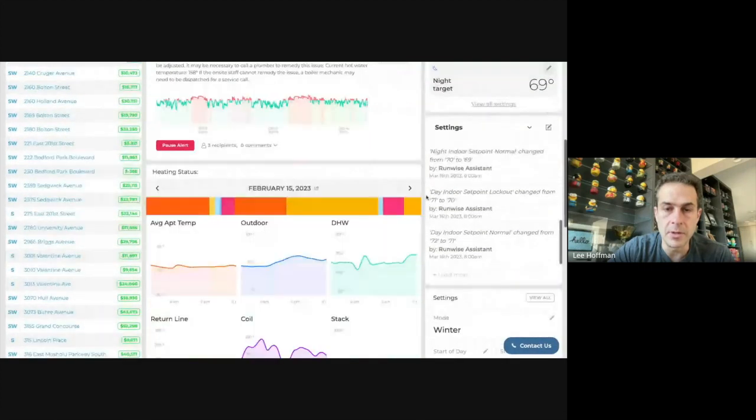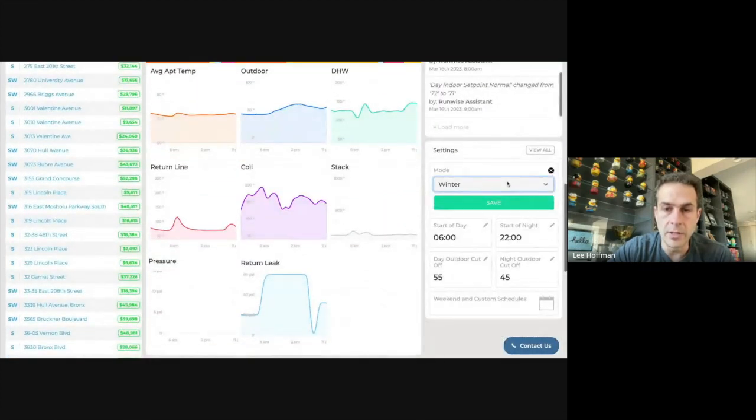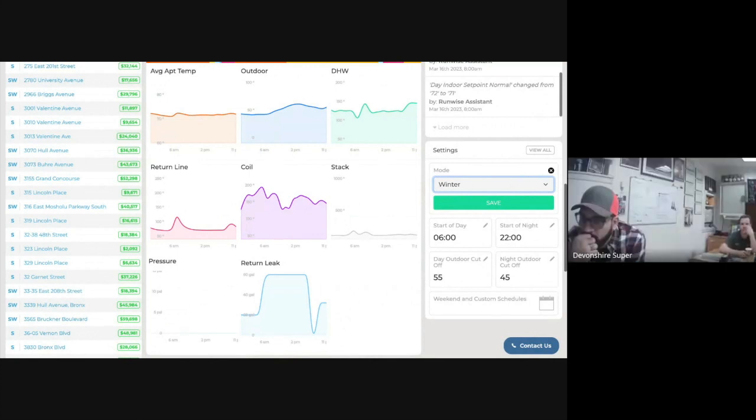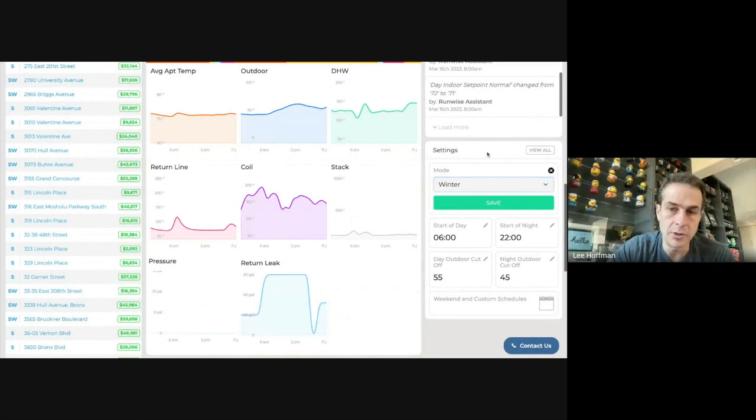Gotcha. And still with the new control and with the online app and on the website, we're able to put the system on bypass and anything else like that, correct? Correct. It's literally one tap. I didn't demo it, but I'll show you on the iPhone app. I'll actually present and show on here. So when you come into the building, you can literally put it on winter, summer, bypass, or old. Bypass is basically forced on. Old control is just the old control, and that's it.